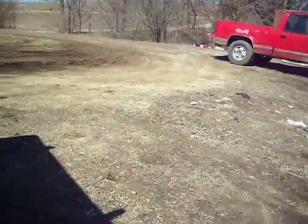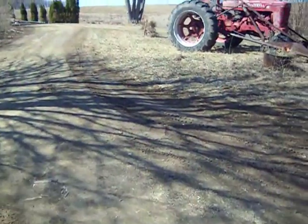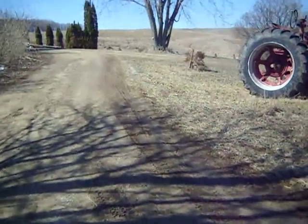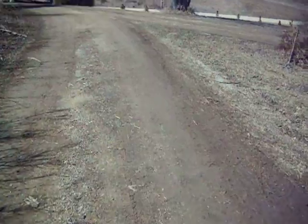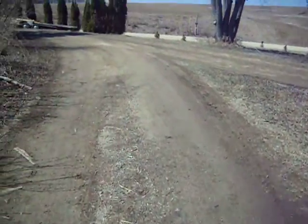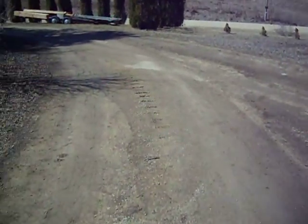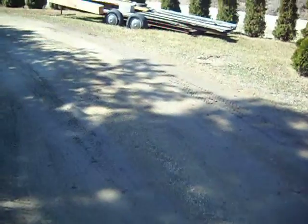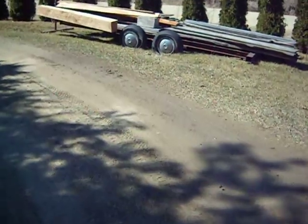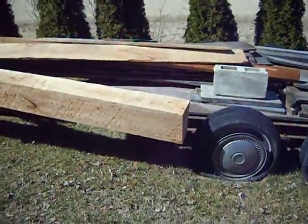But anyway, I put that Beam Machine together, and the first time I used it, you have to have a sharp chain, and I got a ripping chain. Not the right thing to use, but it works. There's a special chain. I think it's a chipper chain or something. I don't remember what it is. I'm going to have to get one. They're about $20 for that 18-inch bar. If I get one for the 16-inch bar, it's about 18. Anyway, I was messing with it earlier in the week.